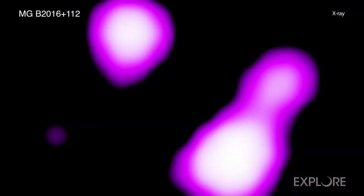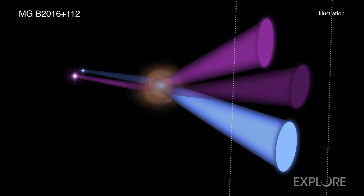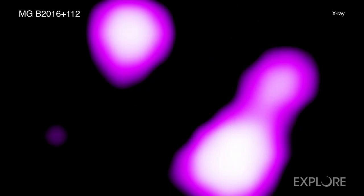The estimated separation of these two objects is consistent with the radio work. The gravitational lens amplifies the light from these far-flung objects that otherwise would be too faint to detect. The detected X-ray light from one of the objects may be up to 300 times brighter than it would have been without the lensing.